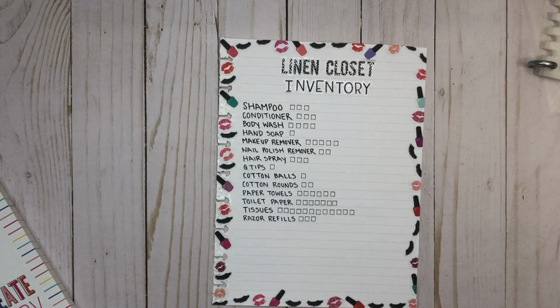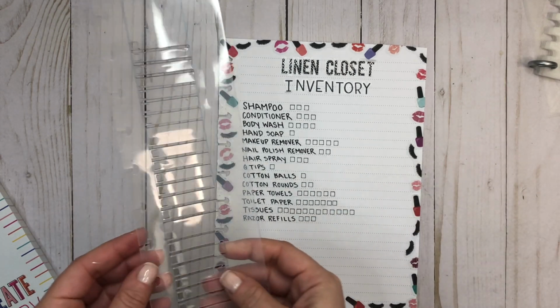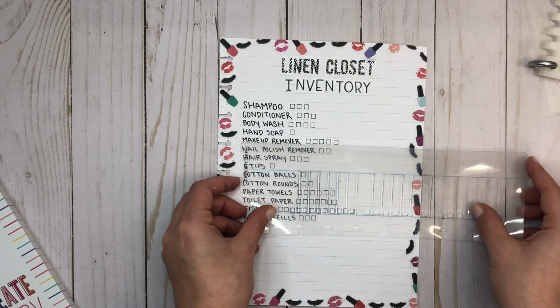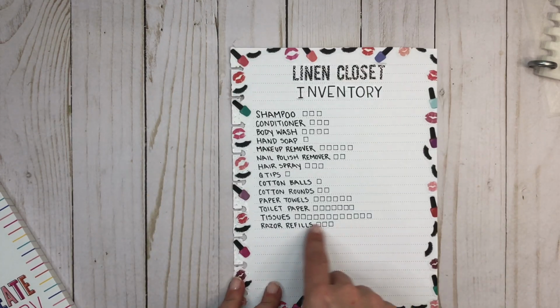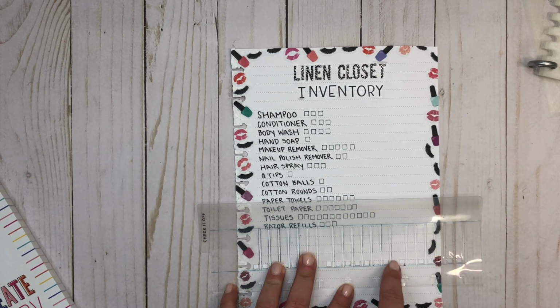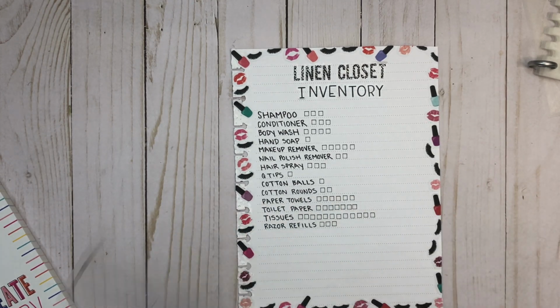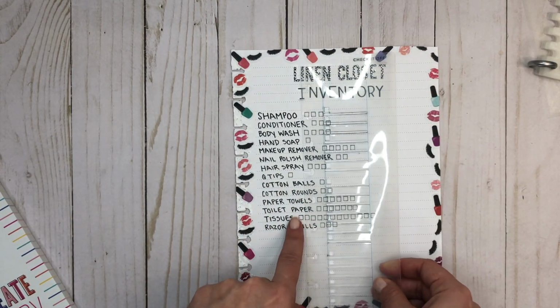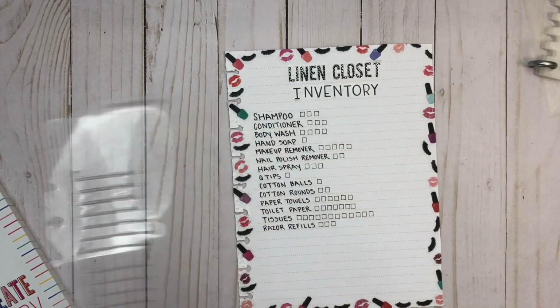Okay, the other thing that I, of course, just realized is if you have a line-it-up, check-it-off stencil, this would have been much easier when you have something like tissues and toilet paper, and a lot of them, like I do, of just lining, putting it down and doing all of those boxes in a row rather than moving a stencil. But I think the box I used is probably, oh, it's the exact same size, of course.